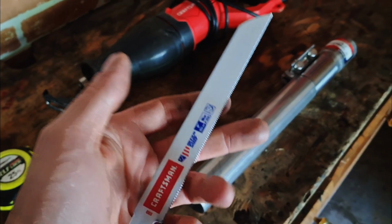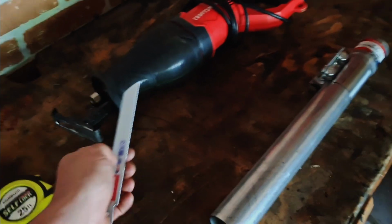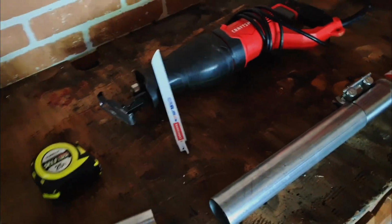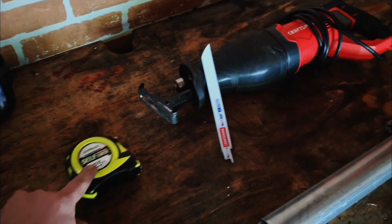And then when you use the Sawzall, make sure you get a fine tooth or a metal blade. Those aggressive ones, those are for wood and stuff like that. You don't want that. You're going to be vibrating your hands a lot. Obviously a tape measure so you know where to cut.